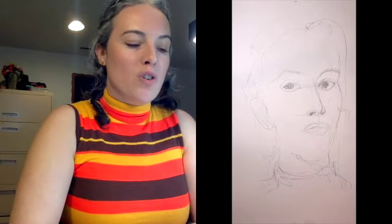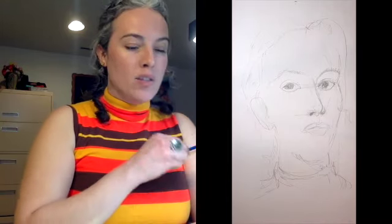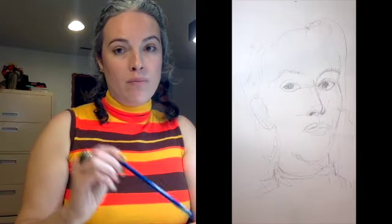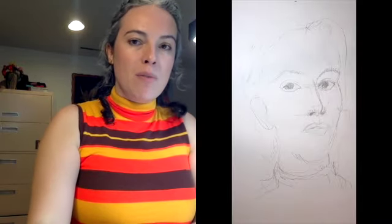That's just a five-minute demonstration. If I put another five minutes into this I could get the hair a little bit more, maybe the shoulders. So just work from the shoulders around your face. And no eraser — don't erase anything for this. Just stay loose, keep it fresh, and have fun.